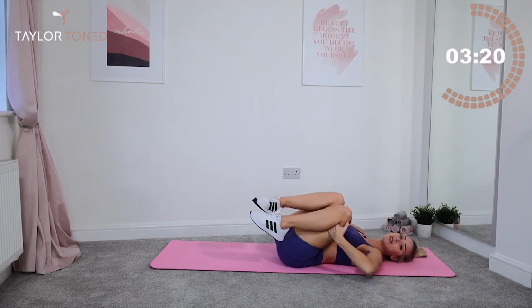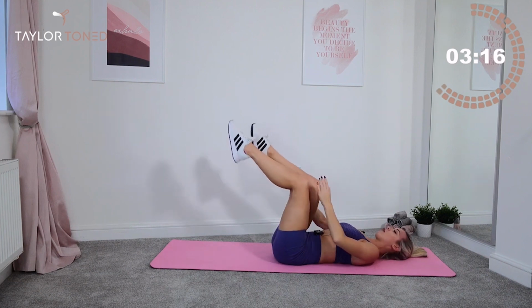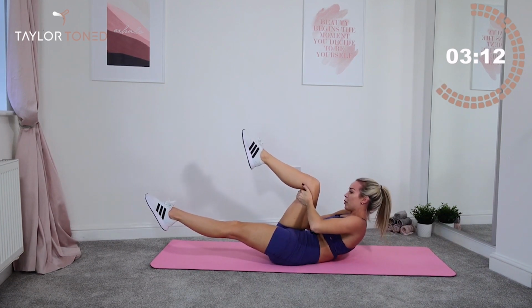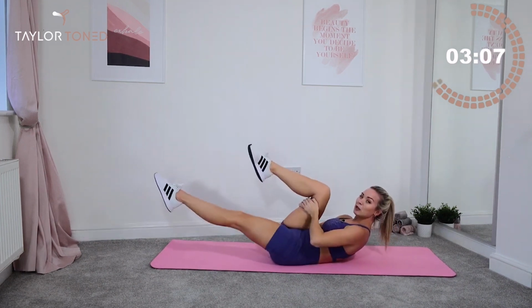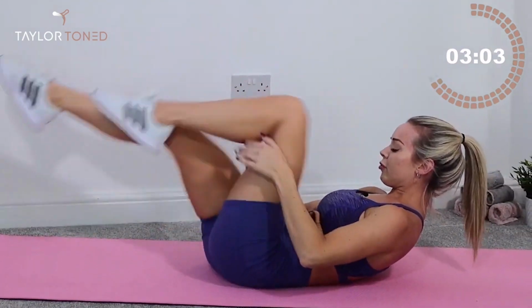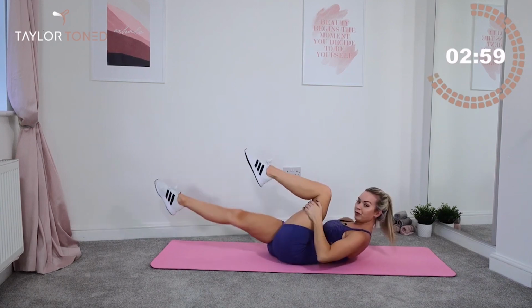Draw the knees into the chest, give me a little rock side to side. Unfortunately, we're gonna go all over again. So you're gonna grab one of your thighs, send the other leg away, chin to chest, lift yourself up and away. Now switch, and switch, and switch, and switch. So we're gonna repeat that whole thing all over again. But you have this, switch, switch, whoo!